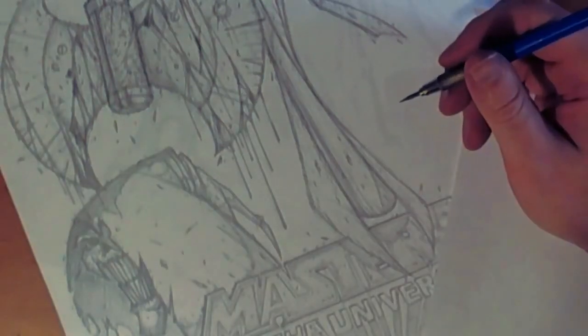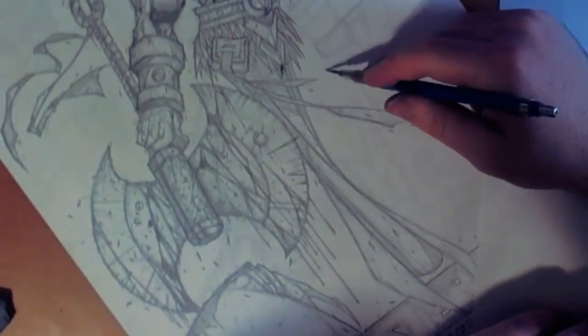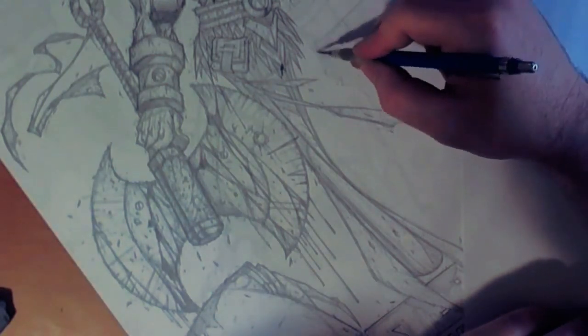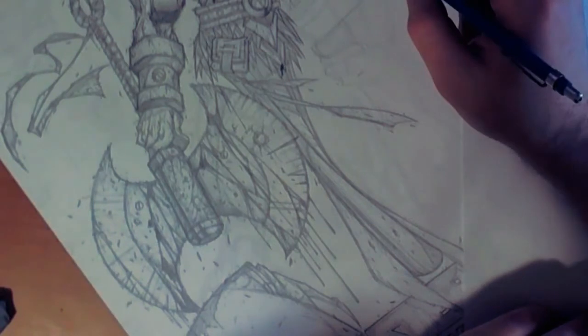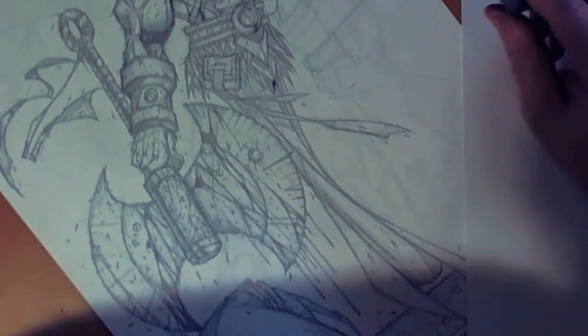I think that's it, right? For the Skeletor. Now I'm just staring back at it like, damn, is it over already? Yeah, it's over. Guess I have to draw that sword next. Sword first, Rob. I say sword, sword, sword. Honestly, I don't know. I'm just saying what I would do next if it were me, because it was me. And if it were me right now, I would start with that sword.